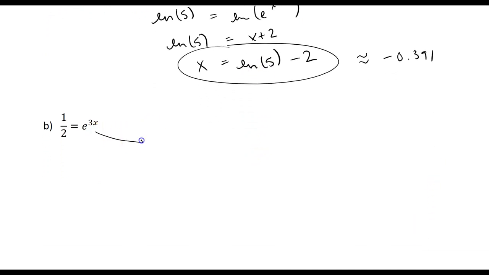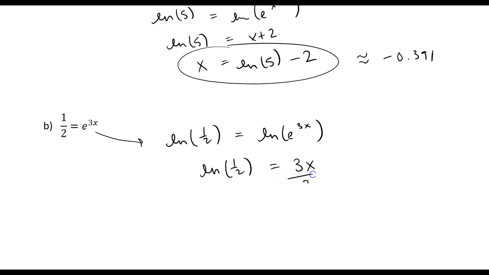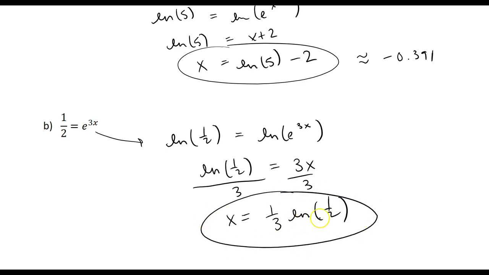But if you're asked for the exact value, that's the version of it that you want. Now for this one, I could start again by taking the natural log of both sides. So I would get that the natural log of 1/2 is equal to 3x. And if I divide by 3, I get that x is equal to 1/3 times the natural log of 1/2. Now be very careful. You can't multiply the 1/3 and the 1/2 or anything like that. You just have to leave it like that. And you could plug this in your calculator and round if you're asked to do so.